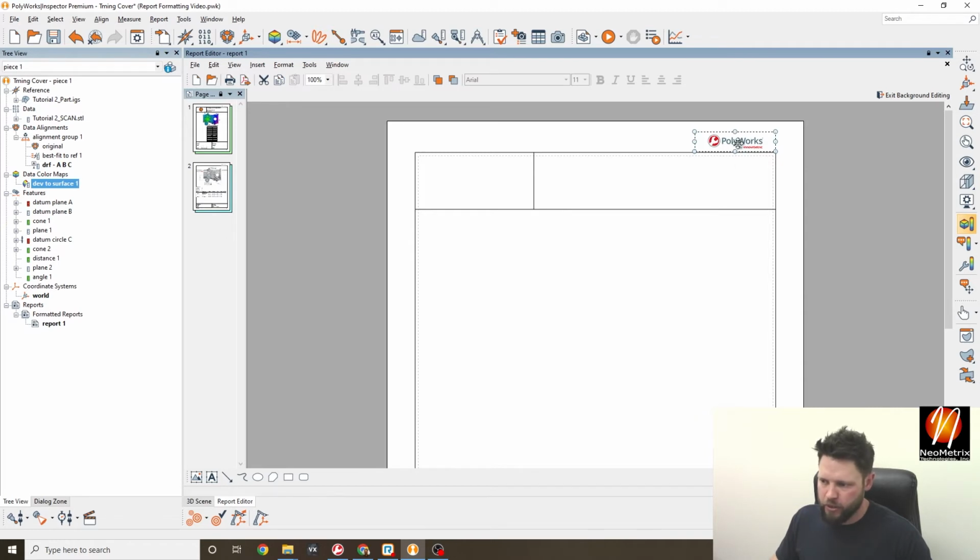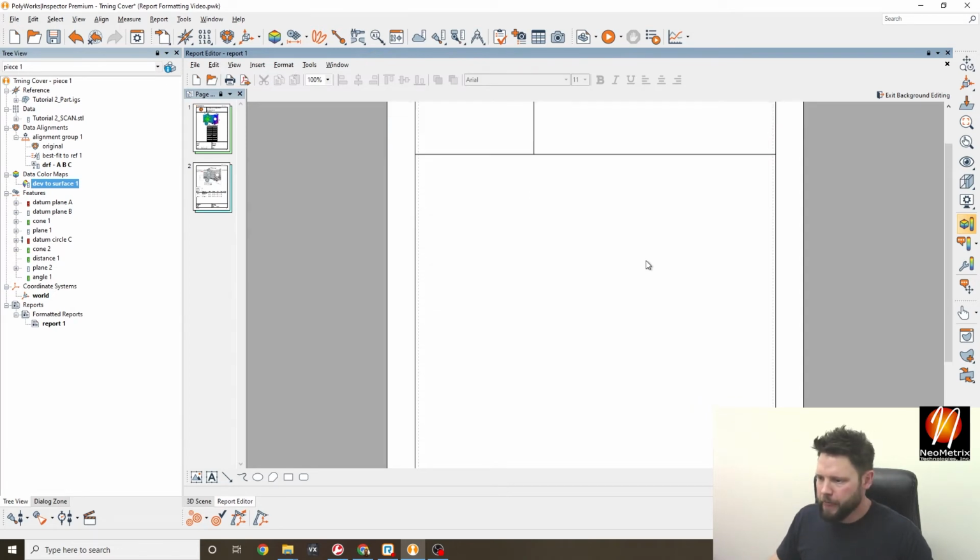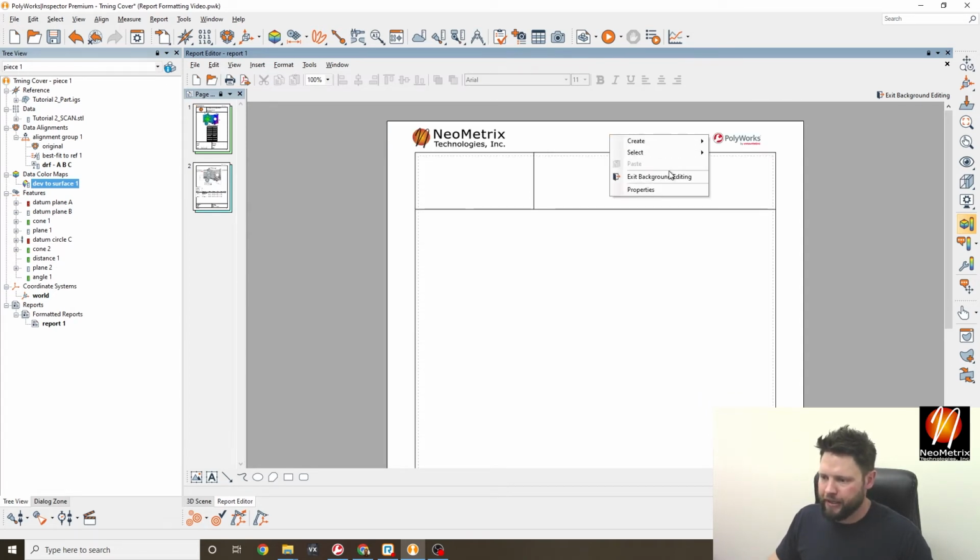So if you want the Polyworks logo or you want to adjust it, you know, we can move it around. I'm just using the left and right keys. You can make it larger, smaller, whatever you want to do. If you want to add your logo as well to the background, we're going to do the same thing. Images from file, and I'm going to grab this one from us. All right, go there. We're going to go ahead and size it. We can move it around, make it look however we want with our left and right mouse keys, or drag it. Once I'm done, I'm going to right click and say exit background editing.